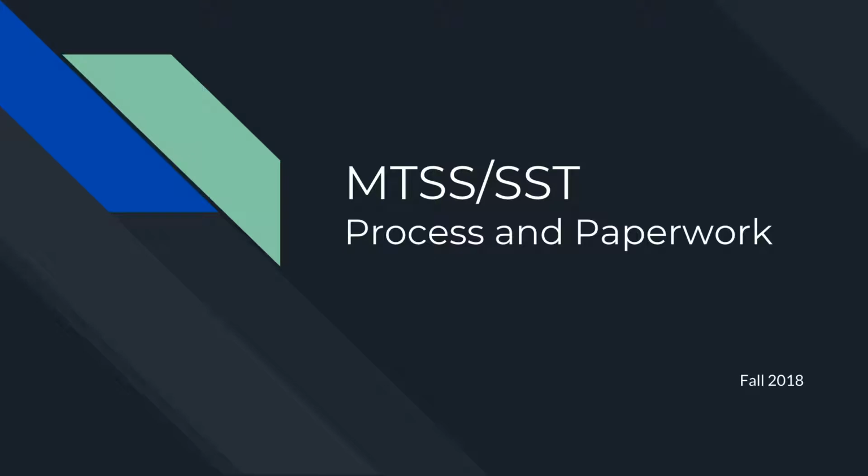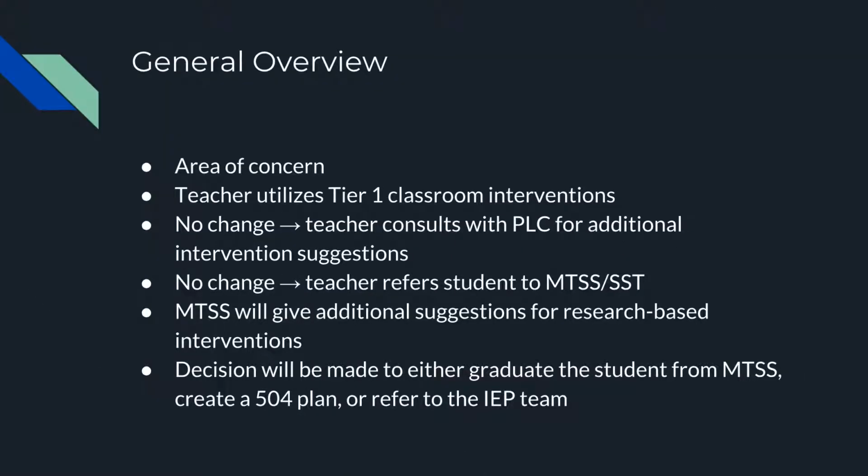The purpose of SST is to provide support and interventions for students struggling in the classroom. SST is to be utilized only after the teacher has exhausted strategies to meet the needs of the student, conferred with other colleagues for assistance, and worked closely with the parent in doing so. As you'll see on your screen, here is a little overview of the process, but I'm going to speak in a little more detail about each of these.